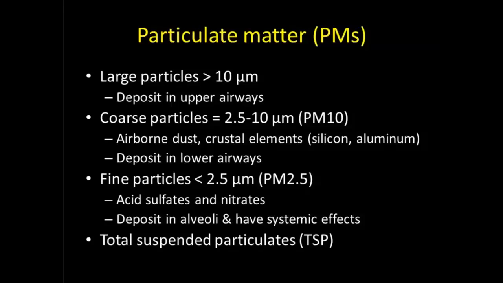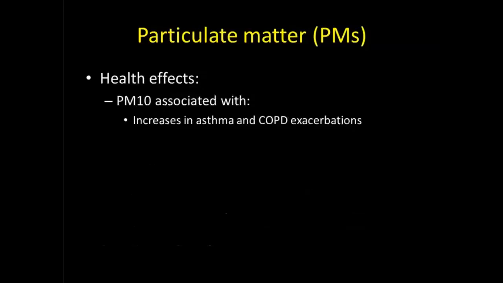Now, older literature and occasional things I see these days will talk about total suspended particles, and that is a measure of all of these things. So it's really a measure of what's in the air, all the particles in the air. But from a medical standpoint, from an increased morbidity, mortality standpoint, the more important things are PM10s and PM2.5. Most of the modern literature uses those numbers.